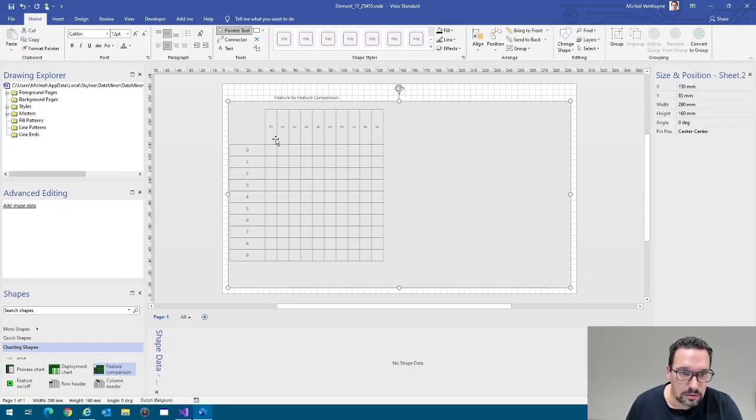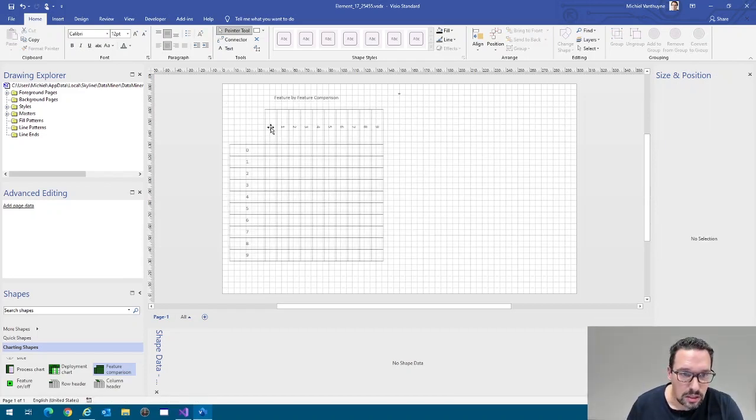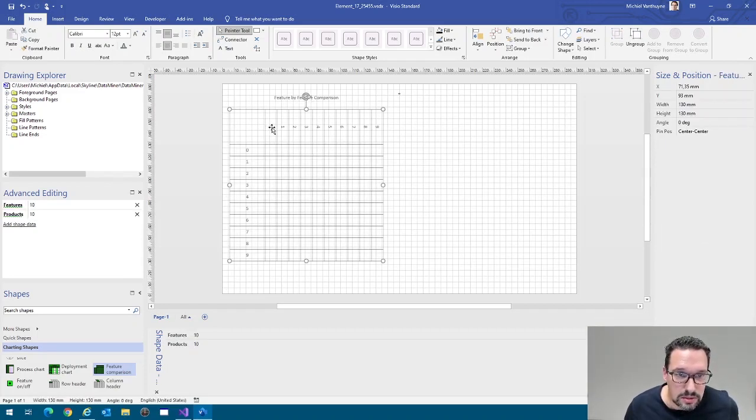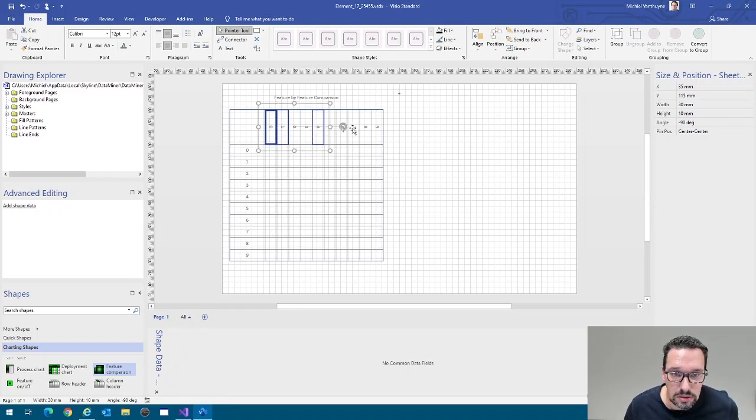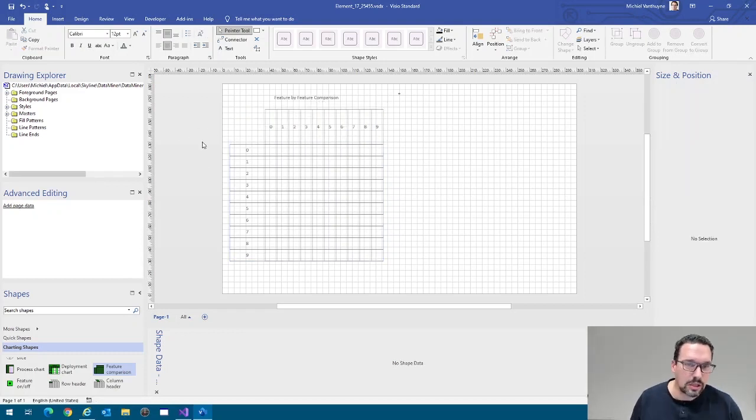Okay, let's remove this background. Okay, now select those number shapes and rotate the text. Yes, that should be more readable.